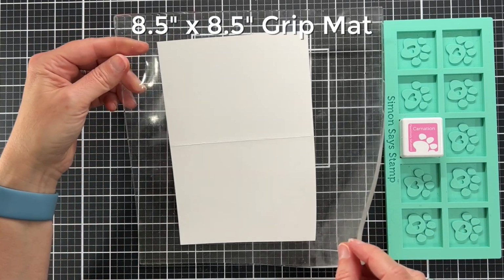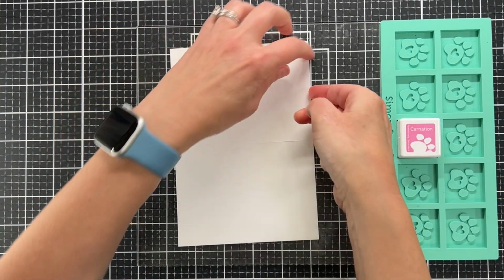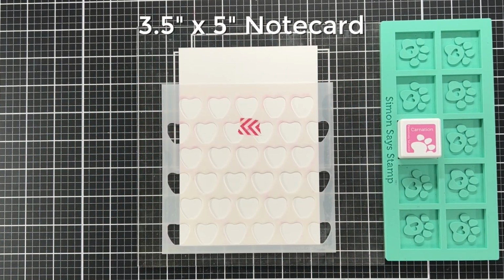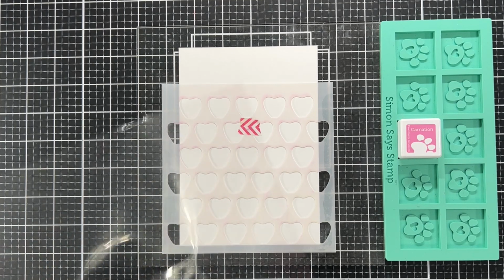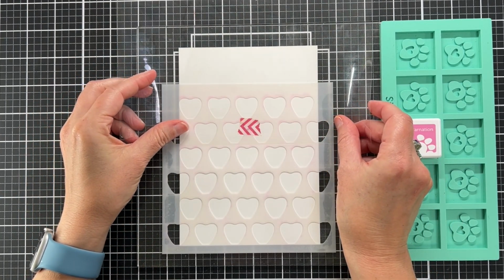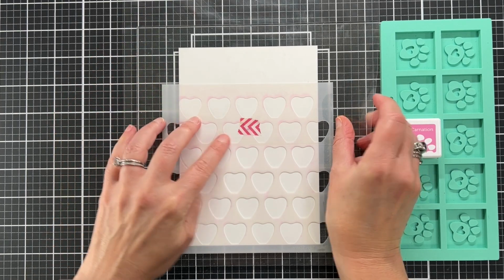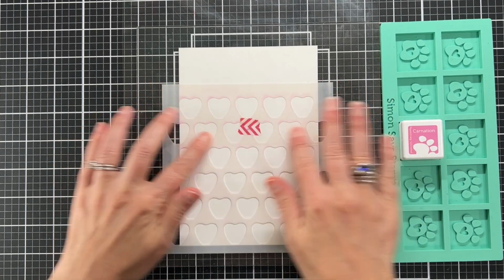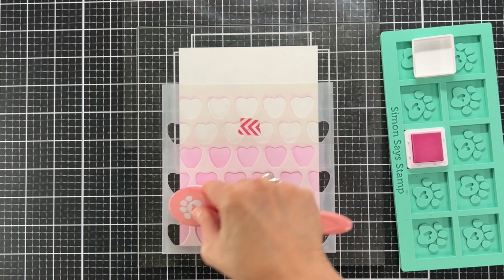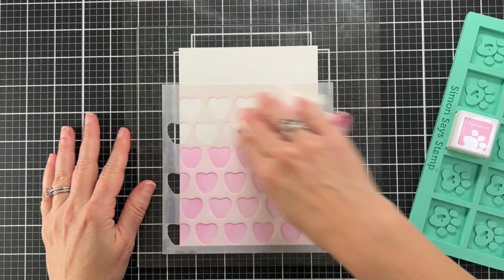All right, for my last masking technique, I now have my 8.5-inch square grip mat, and I have a note card on top of it that I've already scored. This is a small note card, 3.5 by 5 inch. And now I'm coming in with my stencil, and I just want to stencil the front of my note card. So I'm grabbing the transparency or the carrier sheet that comes with this 8.5-inch grip mat, and I'm covering the line of apples that are above that score line or the fold of my card base. And so now I can just stencil without worrying about getting ink on the back of my note card.